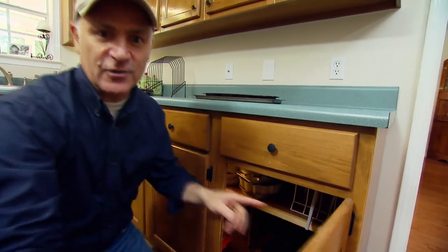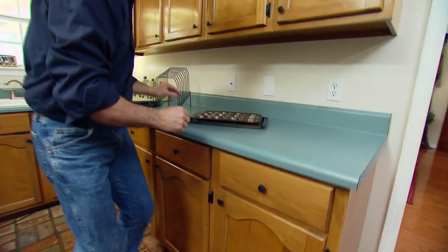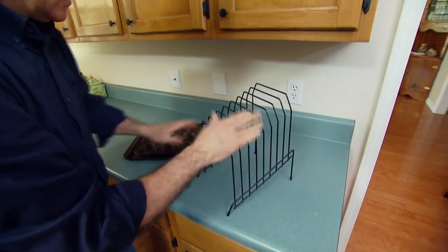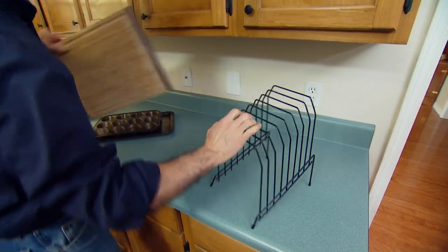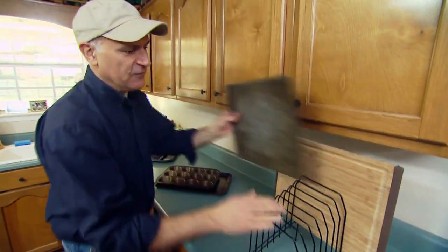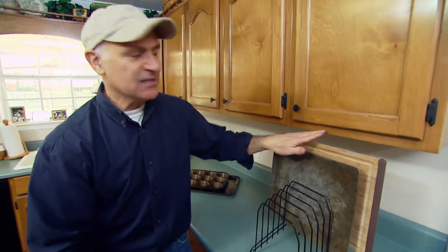Now I want to show you another organizer you could buy, which is a tiered organizer. As you can see, it's higher in the back. The nice thing about this is you can see what's in the back. So if you have a tall cutting board, then cookie sheets in the front, you can stack them up and you can see in the back.